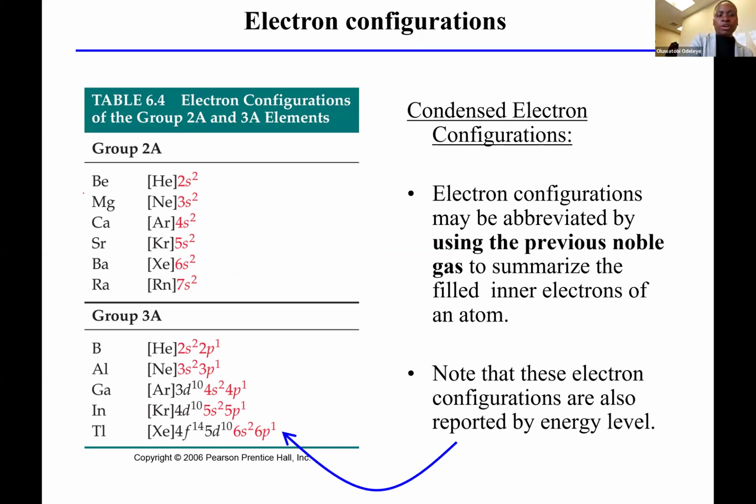Okay, so if you look on the periodic table, real quick, grab your periodic table, pull it up, look at beryllium, you'll see that the first noble gas you hit on your way to beryllium is helium, and helium has a 1s2 electron configuration. But instead of writing that out, I just put helium in brackets, saying, hey, the electron configuration for that noble gas, and then the valence electrons. So for beryllium, it has 2 valence electrons, magnesium also 2. All these have 2 valence electrons, and spoiler alert, they're all in group 2. Okay, so everything in group 2 will have two valence electrons.